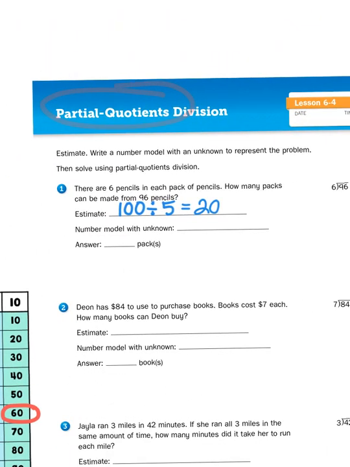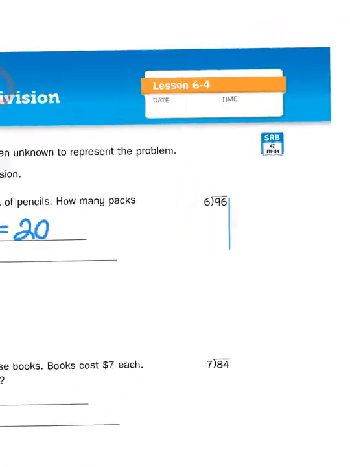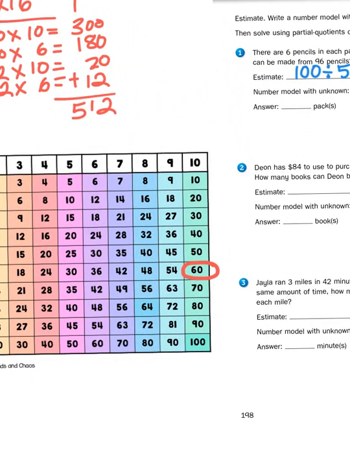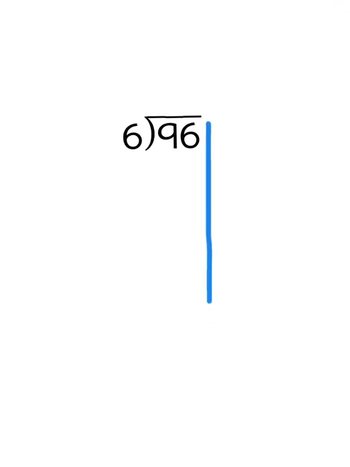But now I have to do the actual division. I have to look at this number 96 and think about it in terms of parts. What is 96 built from? Another way to think about that is how many groups of 6 can I get out of 96 based on multiples of 6. So I have my dividend in the house. This is called a vinculum. I'm going to just draw a line right here. And I know from my multiplication table that 6 times 10 is 60. So I know I can get at least 10 groups of 6 out of 96 because 96 is bigger. So I'm going to write 60 underneath 96, my dividend. And I'm going to write the number 10 to the right of it. This is my first partial quotient.